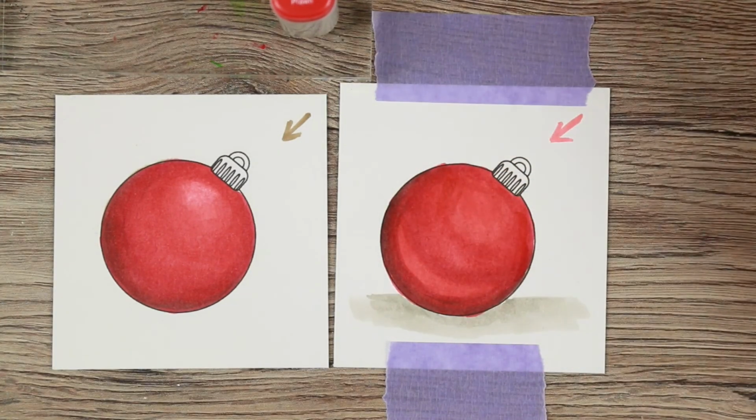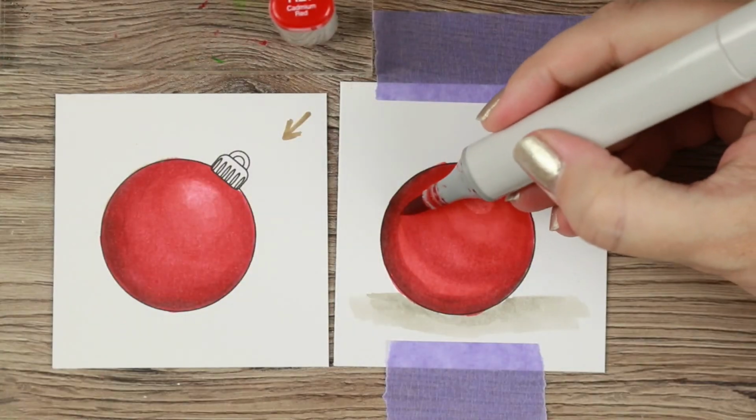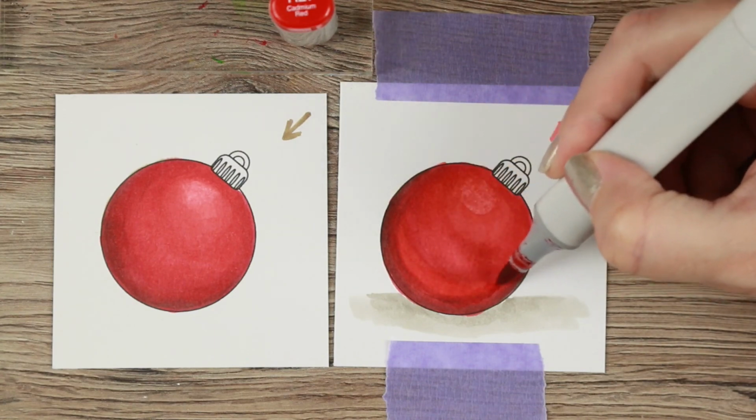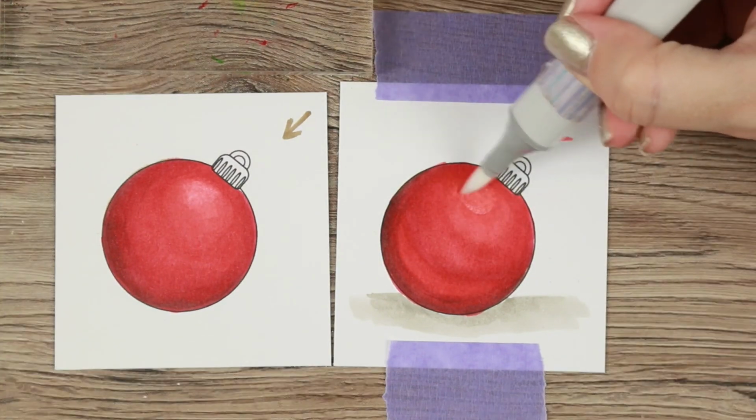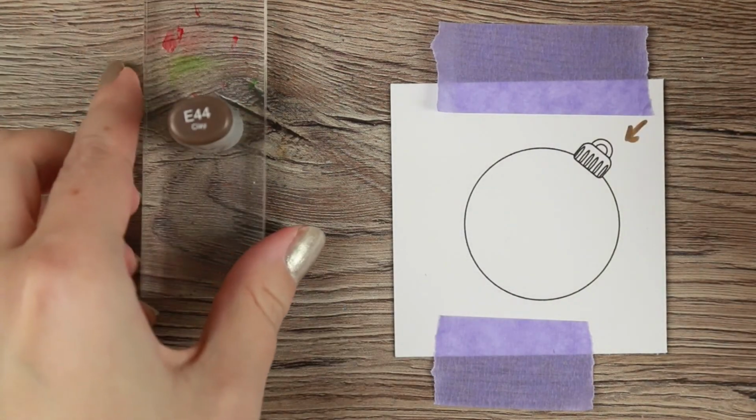I'm going in a little bit with the colorless blender because I wanted a shine, and then I realized that that reflective light was a little bit too light, because that would usually be a little bit darker, so I went in with the R27 on top of the reflective light.